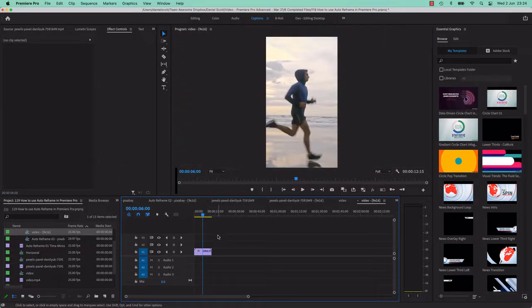It works great when it does work, but you might run into problems and find that the video you're working on is not working. And saying that, it's a newish feature for Premiere Pro, so with every update, I'm sure it's going to get better. That is auto reframe for Premiere Pro. Let's get into the next video.